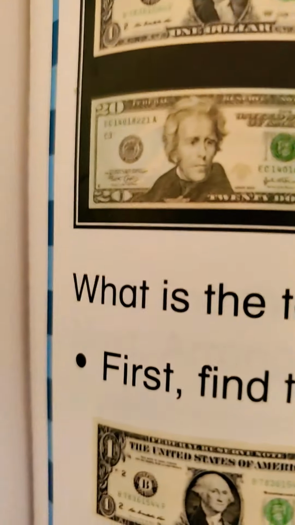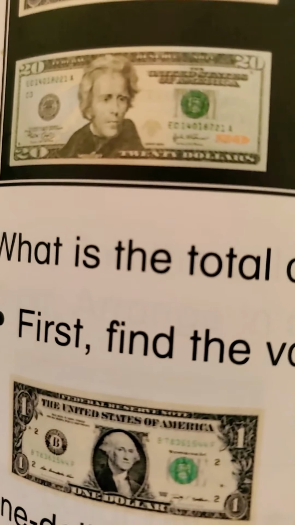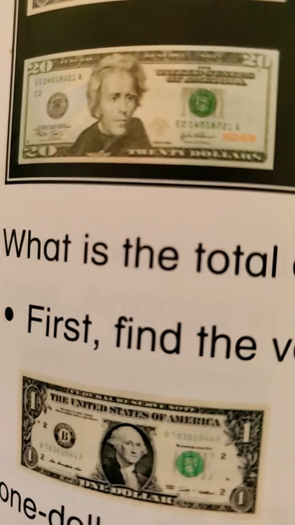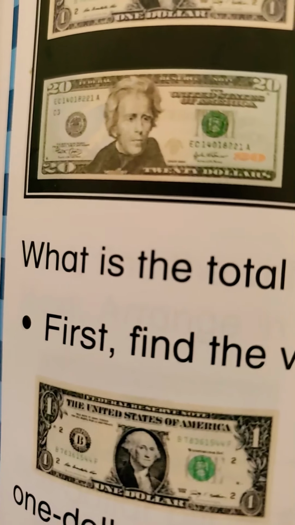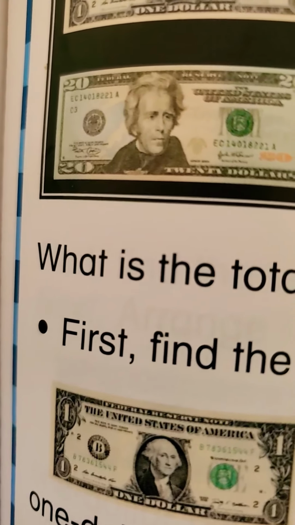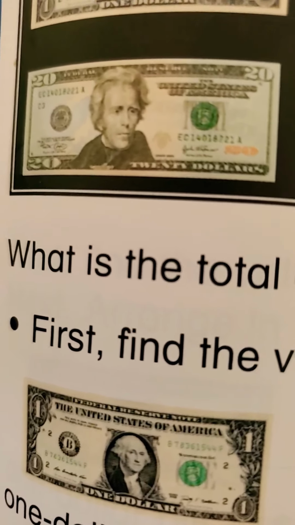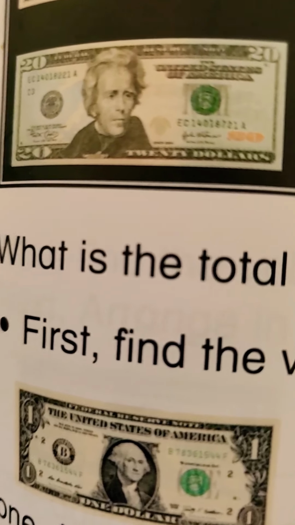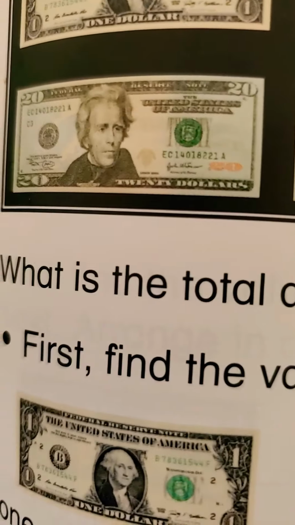Okay, so now we're going to go to the $20 bill, and we have Andrew Jackson on the $20 bill. On the corners, the vertexes, except for one, you don't see it on the last corner there. You have the number 20, but on that one it is written out in words. And the same thing goes for that: you need 20 $1 bills to equal one $20 bill.